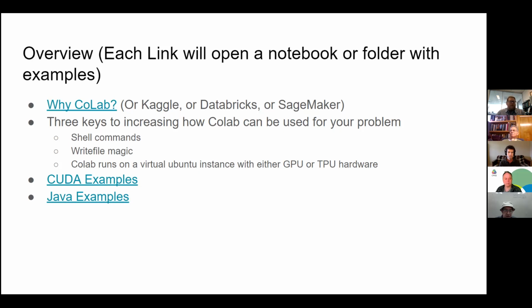But CoLab in particular, well, I shouldn't say in particular, because actually I've tried these things on both CoLab and Kaggle, and they work really well on both. And Databricks and SageMaker is going to depend a little bit more on how it's configured. But from the student standpoint, CoLab and Kaggle could be used interchangeably on these things. And I've tested them out on both. The CoLab's what I'll show today.